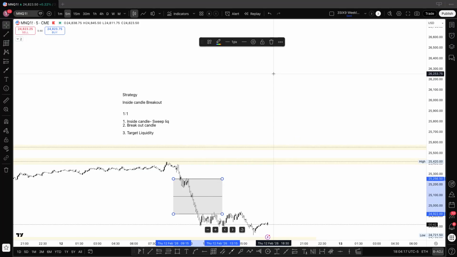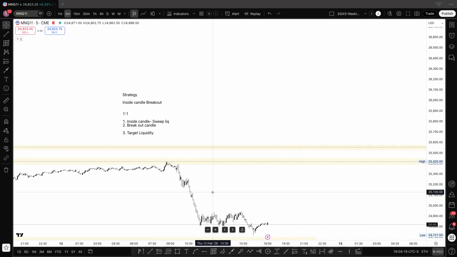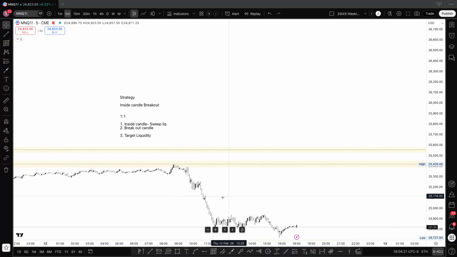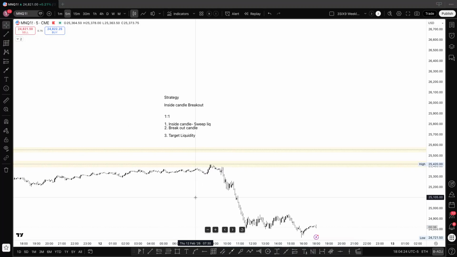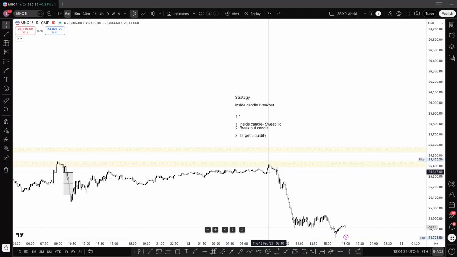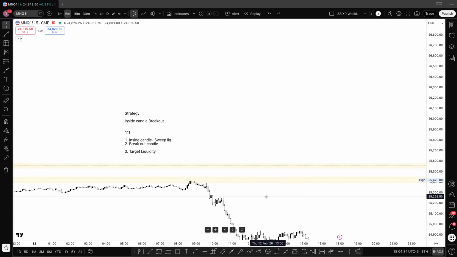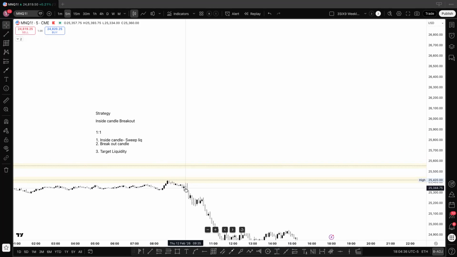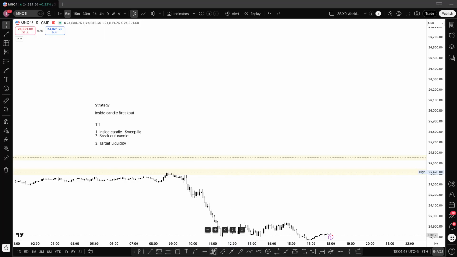Okay, this is from today's. This is more of a 15-minute chart, but let me go ahead and draw a 5-minute example on this. Okay, you see this. We already know that there's liquidity pools down here. We know that the market is bearish. We know that the market reversed at 9:30 a.m. Right now, we have an inside candle and the breakout candle right here. Let me show you that. Inside candle, a consolidation candle, otherwise, with also a liquidity sweep up here, and then you have a breakout candle. I'm just going to draw this down here.